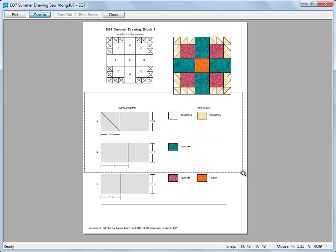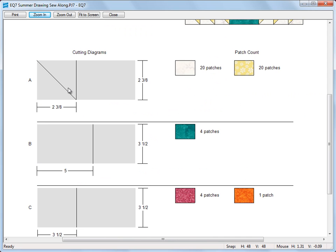Take a closer look here. This is showing that we need to cut a strip 2 3/8 wide and then cut 2 3/8 squares from that strip. Cut the squares diagonally to make 2 triangles. You're going to need 20 white triangles and 20 yellow triangles for this block.